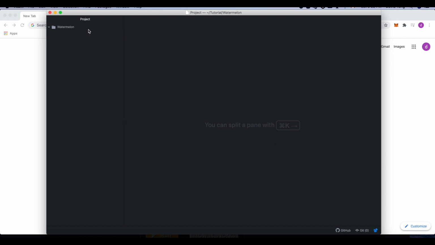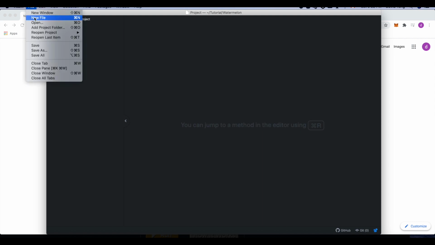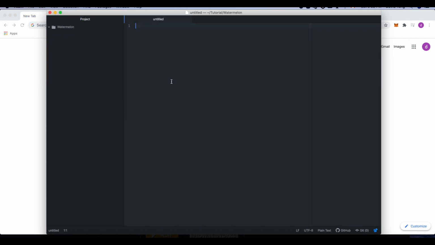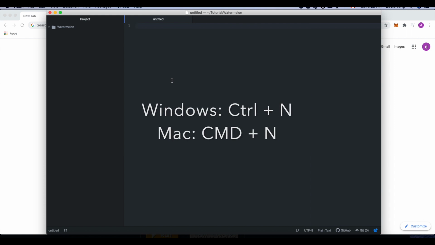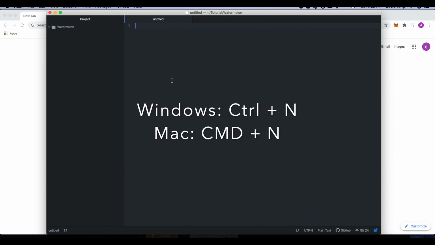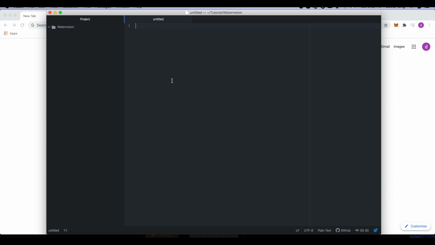Okay, now you click on this file and then you click on New File. Or some people, if you know how to do it, you can use Control N or Command N in Mac.